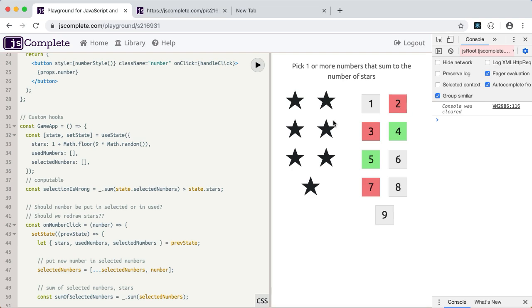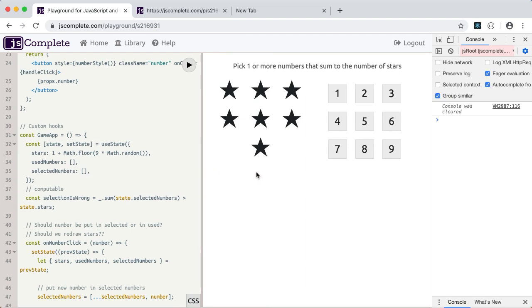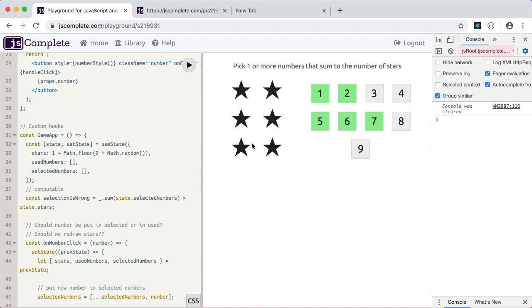Now I don't have unselect here, so I need to redraw the game. What I'm trying to do is show you how we have a problem. We have a big problem. We've got 7, 7. We've got 7. Okay, I can do 7, 6 and 1. We've got another 7. Okay, we can do 7, 5 and 2. We've got 6. I can't do 6. Right here, there is no solution for this particular application state. This is an application state. There's no solution for it.